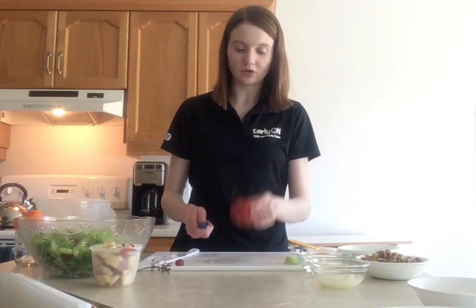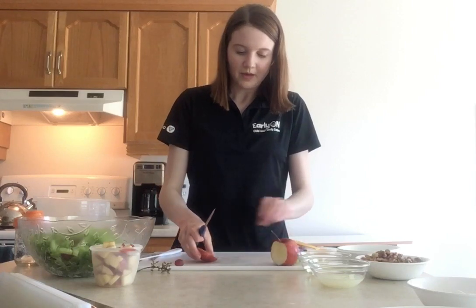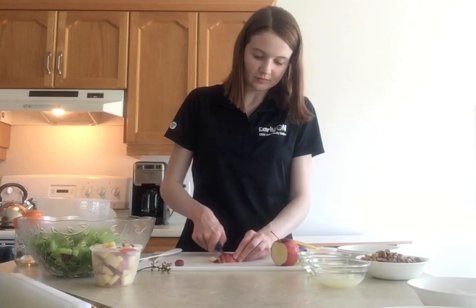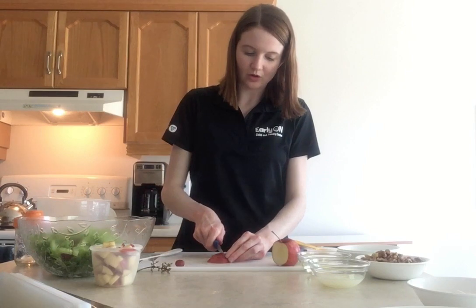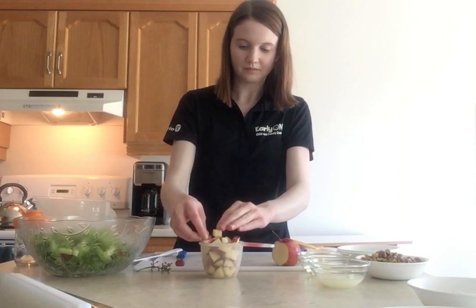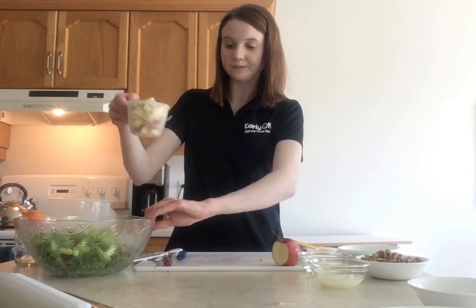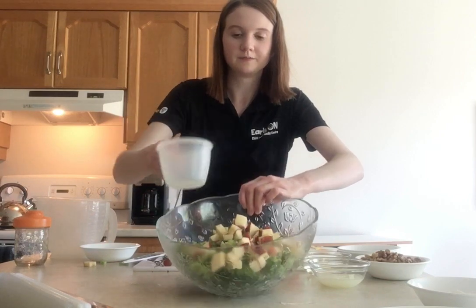So again, I washed all the fruit. I'm going to use an adult knife to cut this apple. And then I just cut it into some large pieces, and then I cut it into some strips, and then chopped it into some smaller pieces like this. I can probably add these to my cup measure. Looks like a heaping cup of apple, but I'll add that in. Ready? Our salad's getting very colorful.